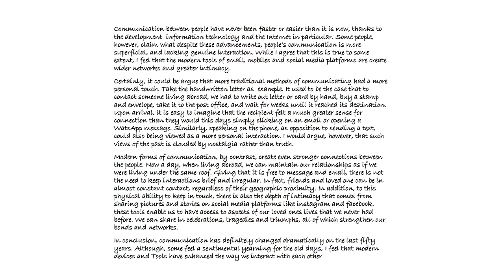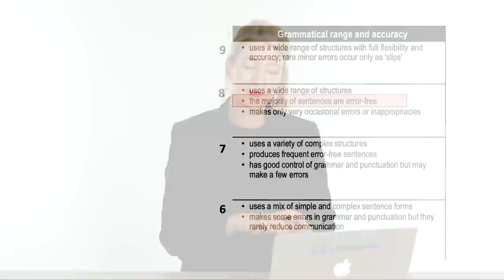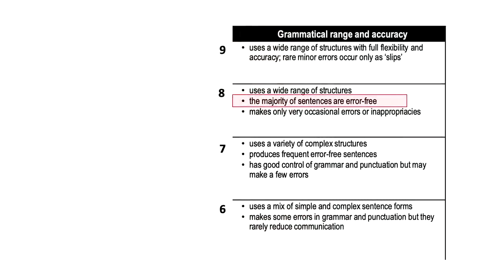Check out this example. Here's a beautiful essay that addresses the question thoroughly, with a clear position, gorgeous vocab, and a huge range of grammatical structures. However, there is an error in every single sentence except one. The errors — which you can probably see here — are tiny: a missing article, a verb that doesn't agree with the subject, little things like that. But they're all through the essay, so automatically this writer has missed Band 8 in grammar, probably looking at a Band 6.